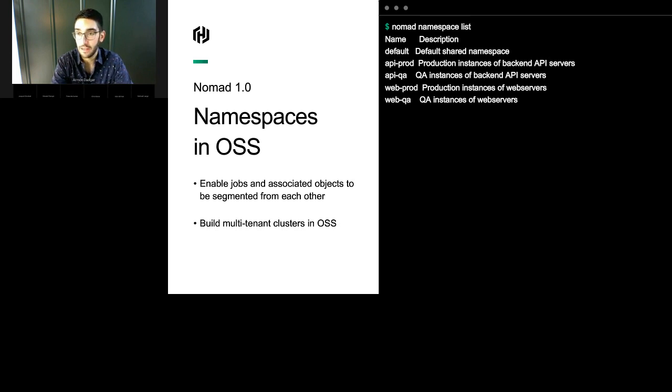And so that'll be integrated and works just the way you'd expect. All of the APIs are namespace aware. You can do a nomad namespace list. The UI has namespace awareness. And it gives you what looks like a mini version of your own Nomad cluster, when in reality, you're still multi-tenanted on an existing single physical cluster.